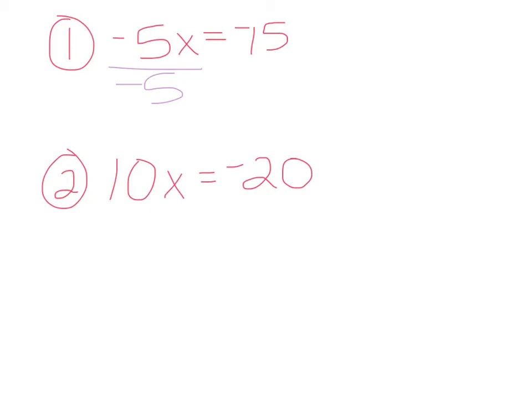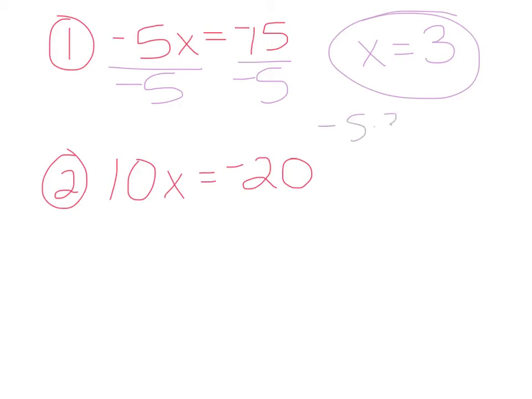What's going to happen there is you'll get negative 5 divided by negative 5 just gives you a 1x equals, well, you have to divide on this side as well, negative 15 divided by negative 5 gives you a positive 3. And we don't even need to write the 1 out in front of the x, so I'm just going to erase it, because that was the whole point. We wanted to get it to be a 1 out in front of the x, so x equals 3. Once again, you could check your answer here as well by saying negative 5 times 3 equals negative 15. Negative 15 equals negative 15, and you found the correct answer.